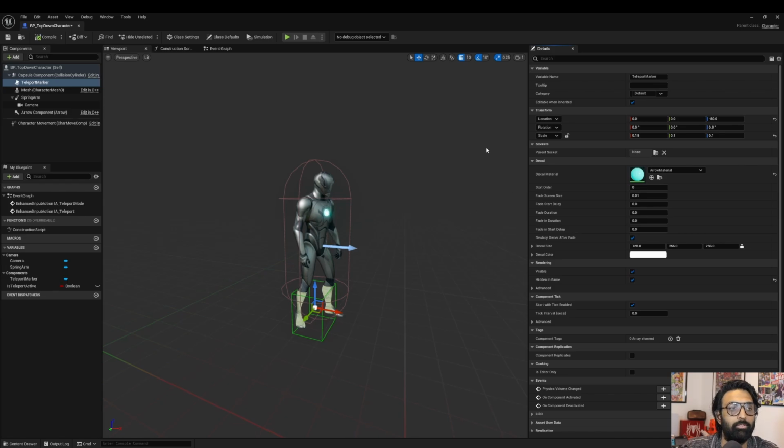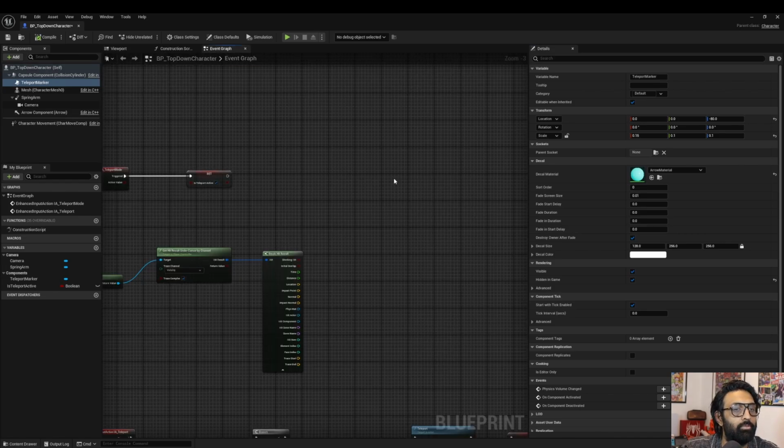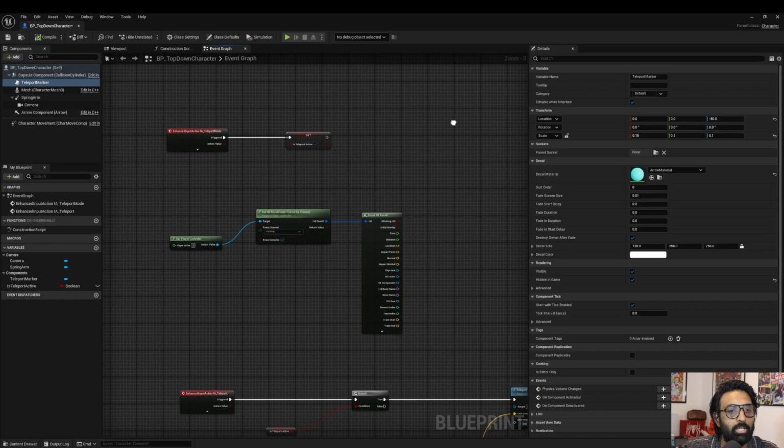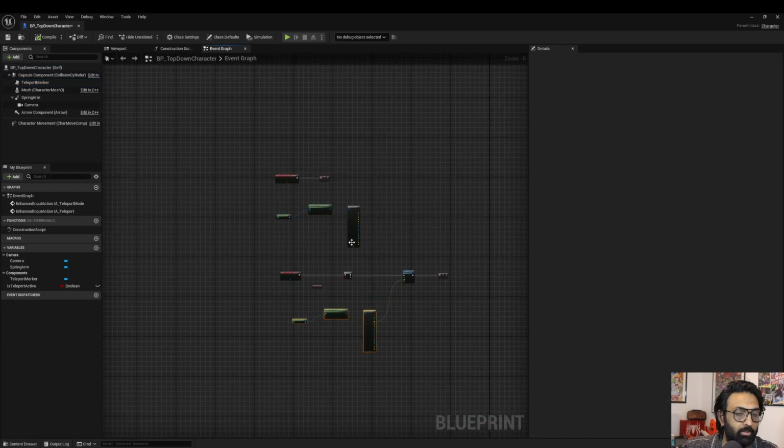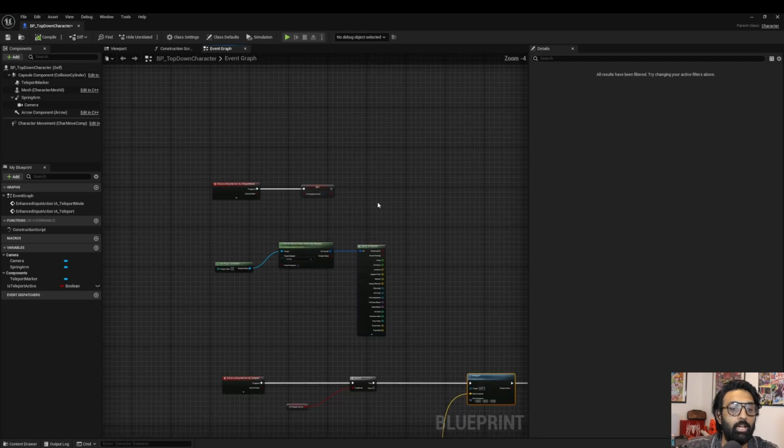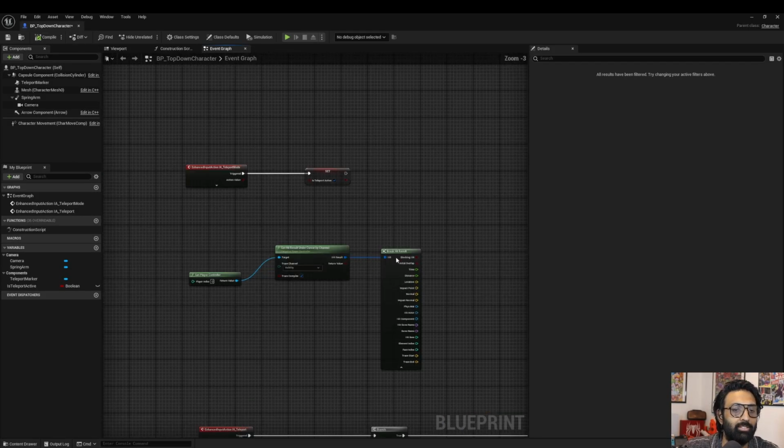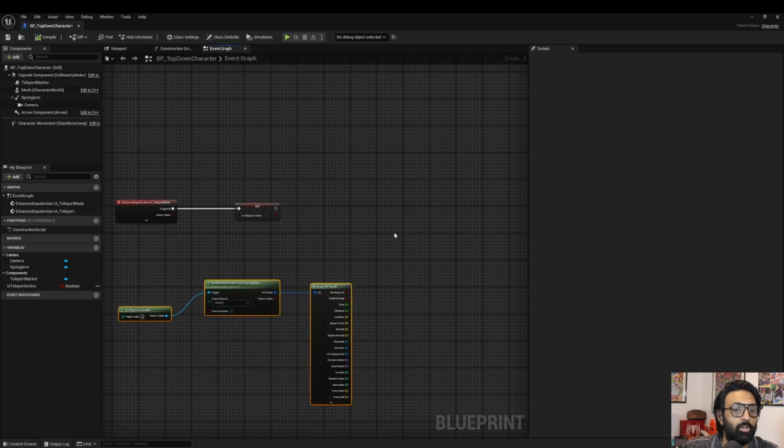It can be anything. I'm just going to use a default material from the content browser, and I'm also going to turn on hidden in game so that it does not show up in the game without the teleportation mode active. Now let's get back into the event graph, the blueprint event graph of our character. We are going to use the same nodes that gave us the cursor data for our teleportation, and we are just going to copy paste it here, and we are going to use that.